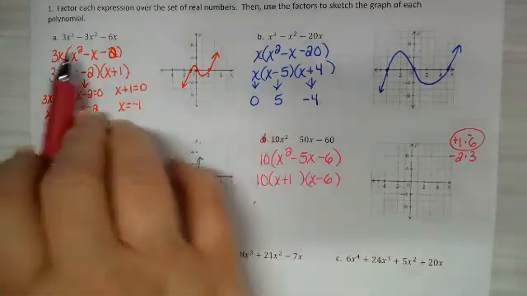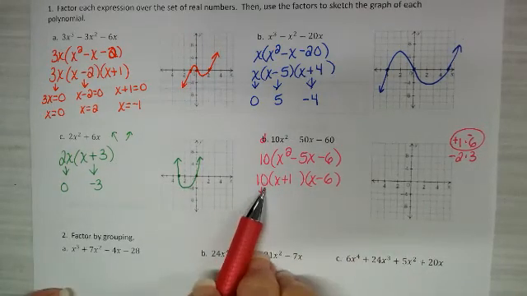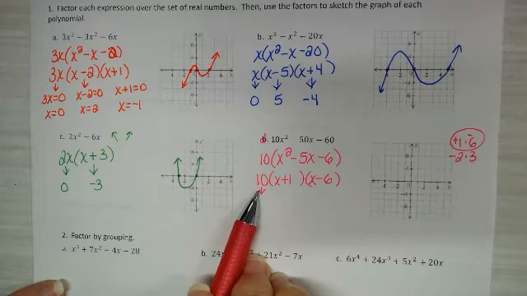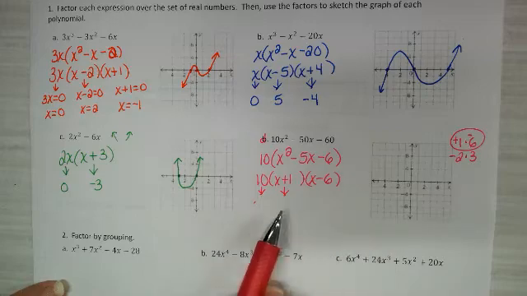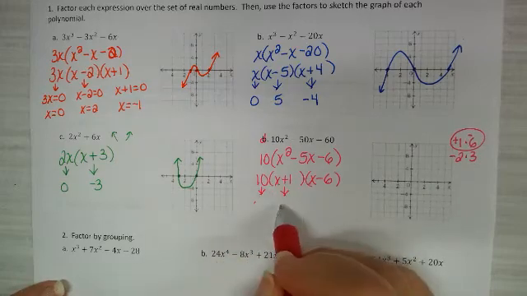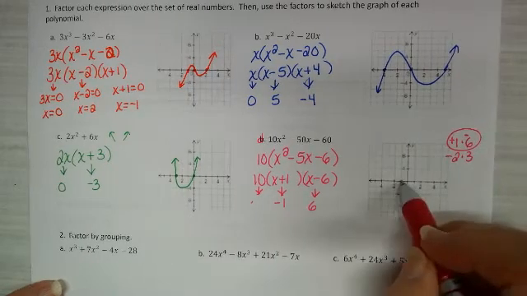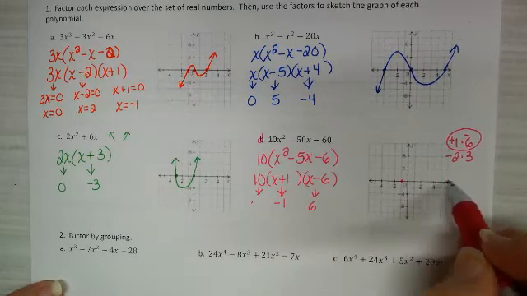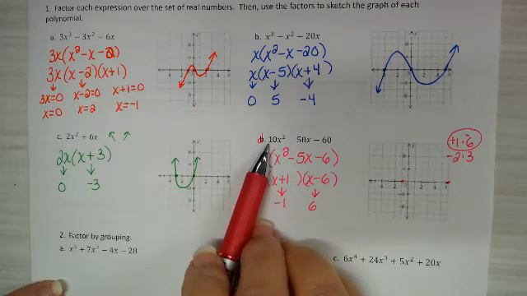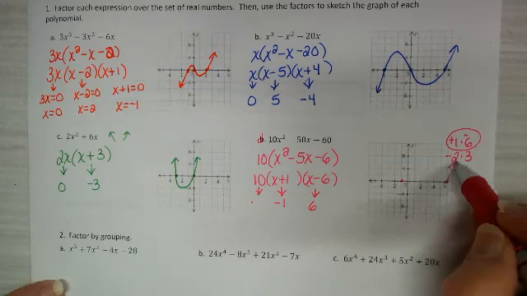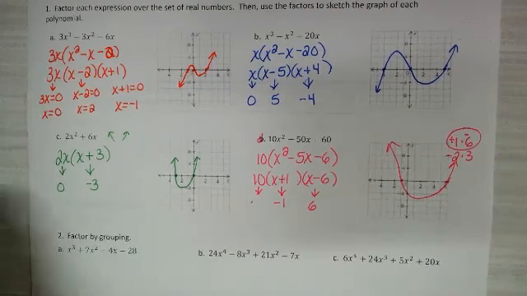Now, in our others, we factored out an x. So we always tried to make this one equal to 0. But can I make 10 equal to 0? No, there's not an x there. So that part's done. My only roots, my only x-intercepts are going to be from x plus 1 equal to 0 and x minus 6 equal to 0. So I've got -1, positive 6, and it's an x squared, so it's a regular parabola with an a value that's positive. So it's up and up again, something like that.